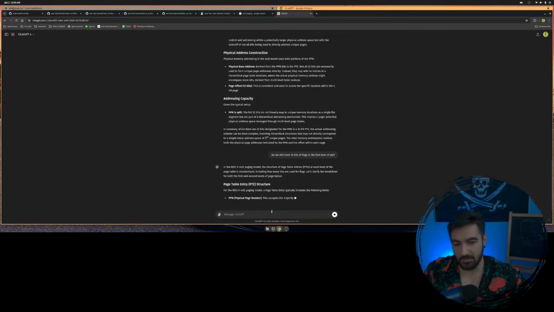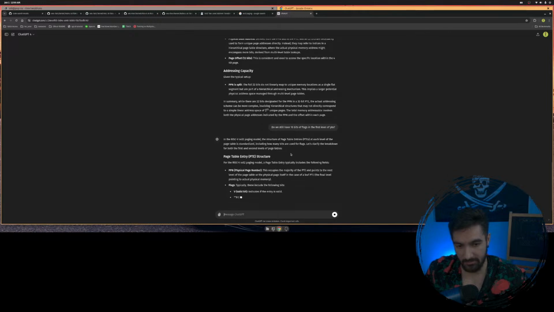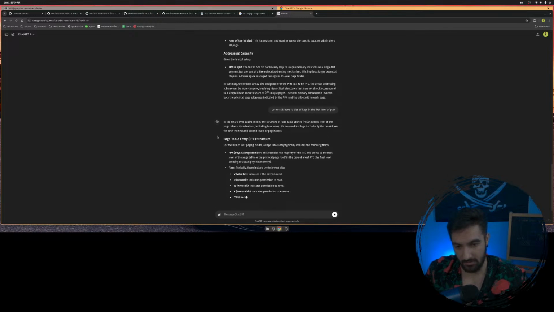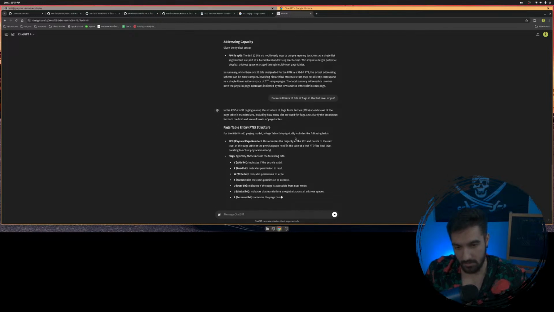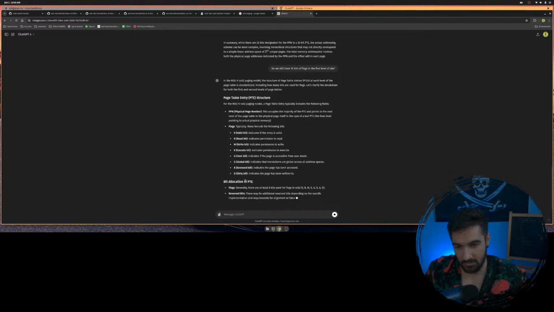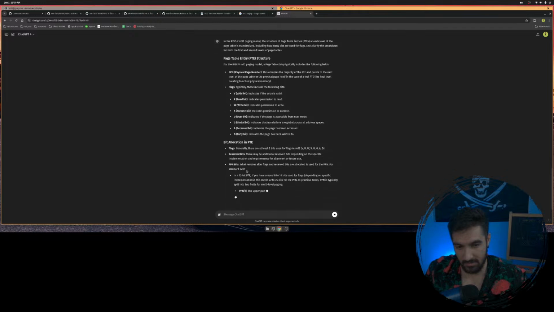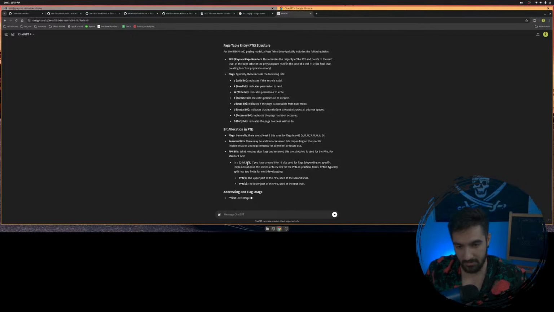At each level, the page table is standardized, including how many bits are used for flags. Let's clarify the breakdown for both. I know the flags. Bit allocation in PTE, PPN bits.